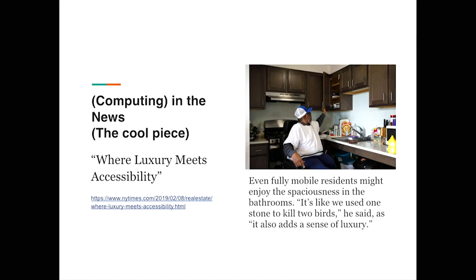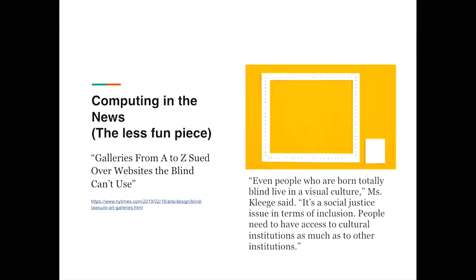This is a few months old now, but there's a really cool piece in the New York Times about designing apartments in a way that they work for users who have wheelchairs, which of course are wider than most people walking through doors. So building things like walk-in showers or walk-in closets are features that help users in wheelchairs that actually lead to spaces feeling like they are more luxury style spaces. So this is using the needs of accessible design to build spaces that feel nicer for everyone as well.